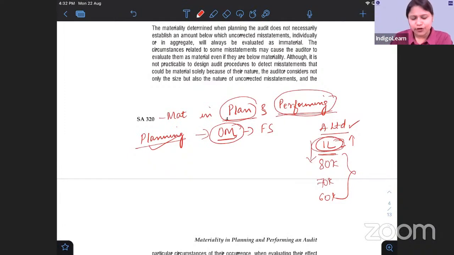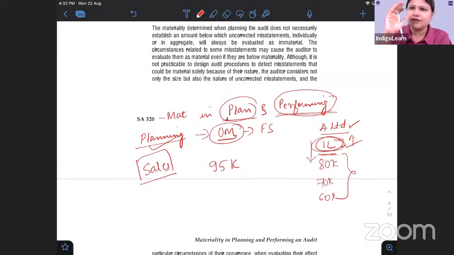Okay, now understand properly. There is a misstatement which you identify, which is worth 95,000 rupees. Maybe let us take, we are checking sales, we are checking the revenue. We have kept 1 lakh to be the overall materiality level. So any item or any misstatement above 1 lakh is material, below that, immaterial. Now there is a particular invoice of 95,000. So according to your understanding, it is what? Immaterial. Correct? Another 90,000. Again, it is less than 1 lakh. So it is going to be immaterial. We are ignoring. 85,000. Again, immaterial. We'll ignore it.